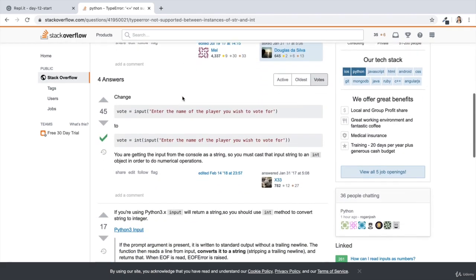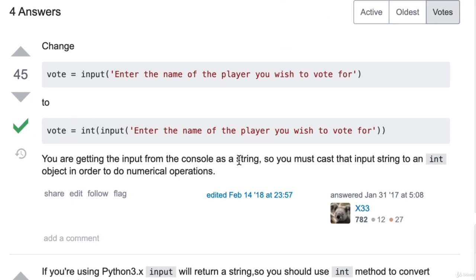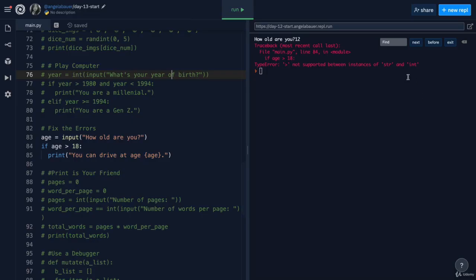And if we read what the problem is, it tells us that you're getting the input from the console as a string, and you must cast that input as an int before you try to do these numerical operations like comparisons. Back over here, that's exactly what we're trying to do on line 84, right here.